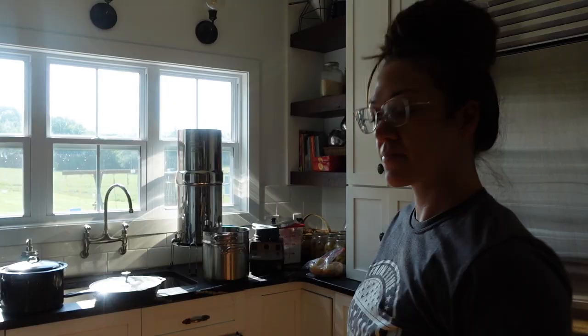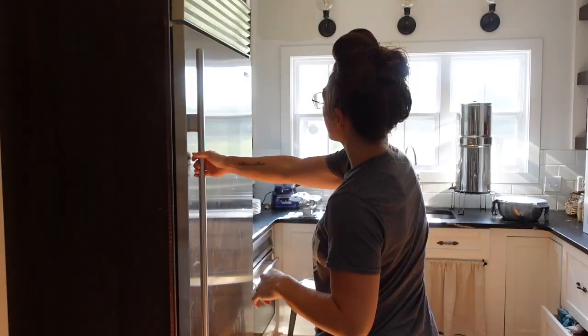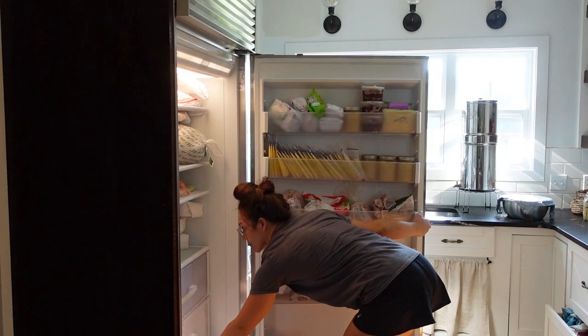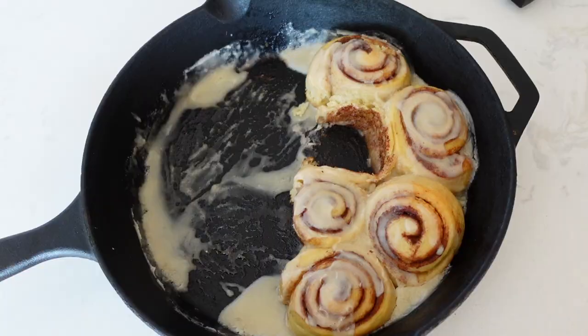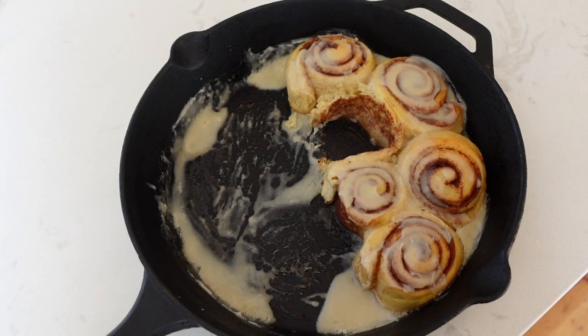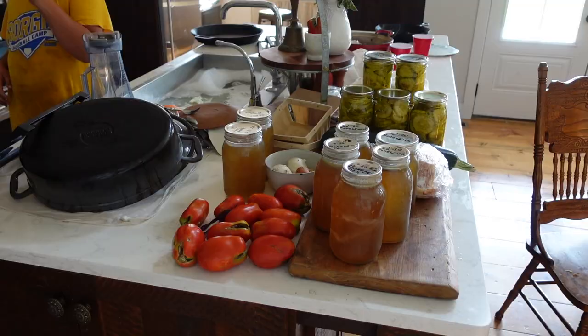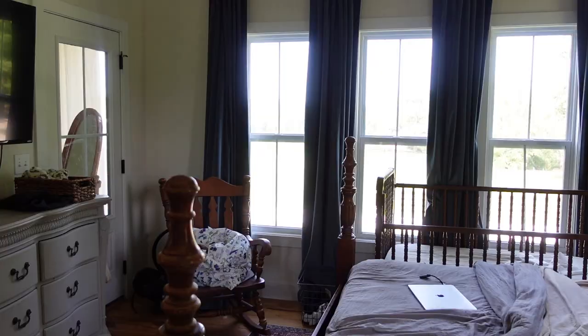I'm just gonna do some quick damage control here so I at least have counter space, and then get some meat thawing out for supper. I'm not sure what I'm gonna make yet, but as long as I have something thawed out, I'll figure it out. I have some cinnamon rolls left over from Sunday morning breakfast, so this is going to be our very quick breakfast this morning. That way we can get back to work. I canned a batch of bone broth last night and let it cool overnight, so this morning I removed the rings, labeled it, and set it aside for storage.